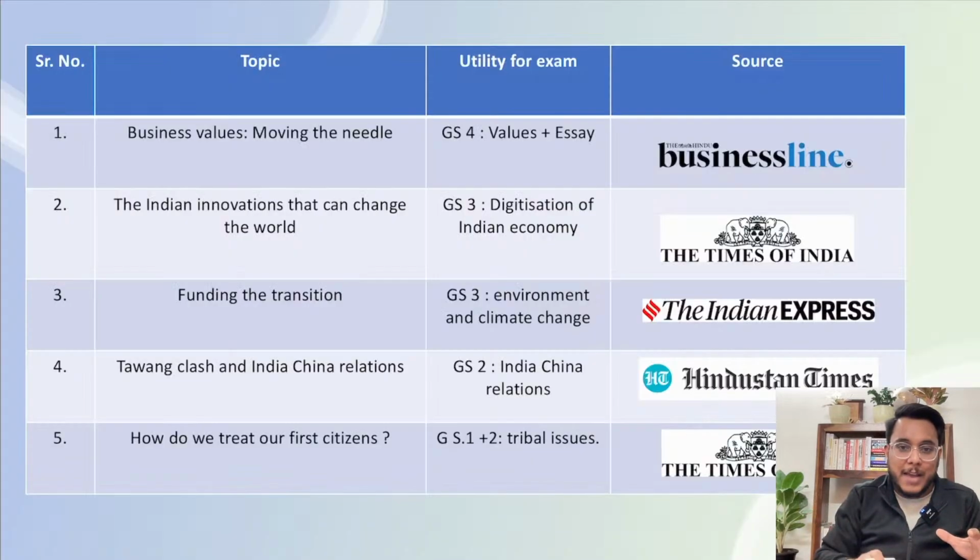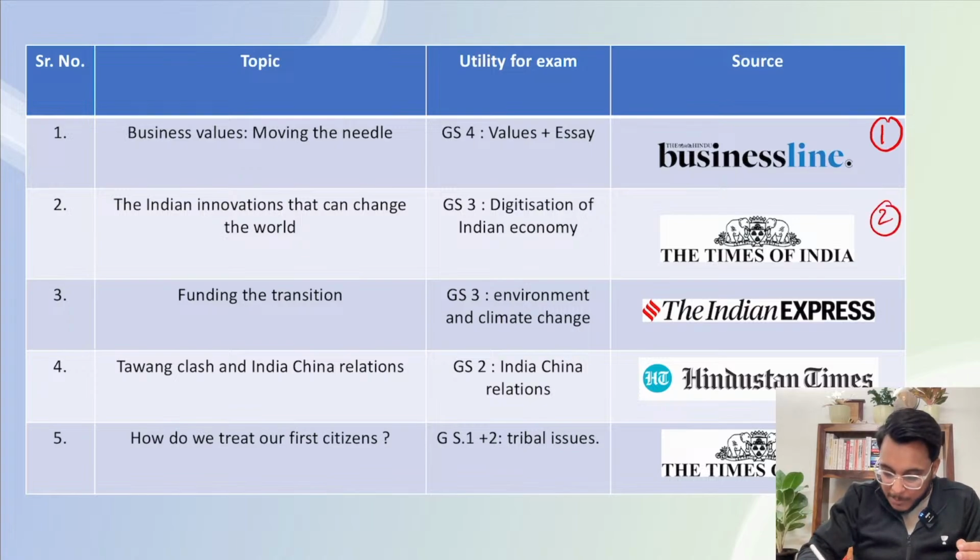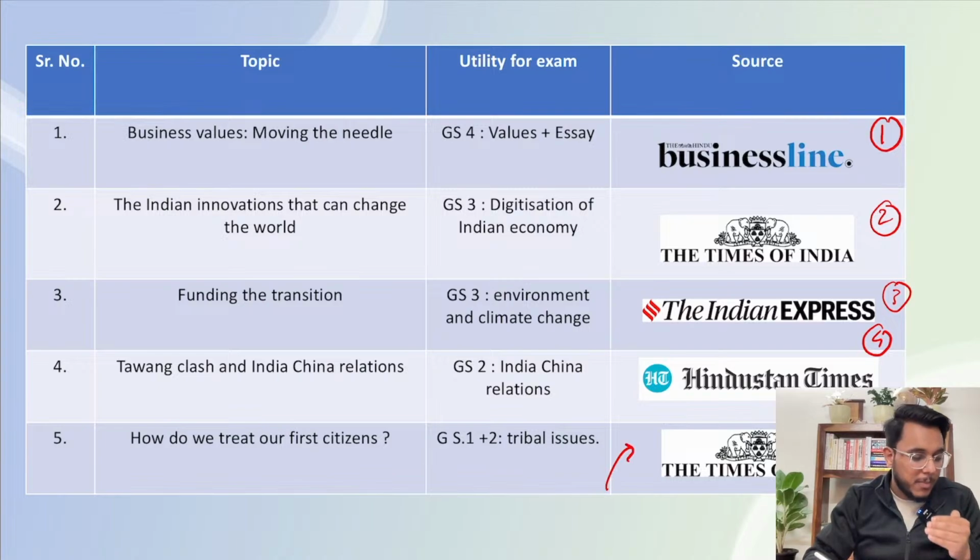First of all, I will show you the brief topics that we are going to discuss in today's newspaper. Broadly, I have covered four newspapers. Number one, the Hindu Business Line. Number two, the Times of India. Number three, the Indian Express, and number four, the Hindustan Times. In fact, there is one more article from the Times of India. There were not good articles today in The Hindu, particularly for the exam, so that has not been taken up. These are the four newspapers we have taken up today.